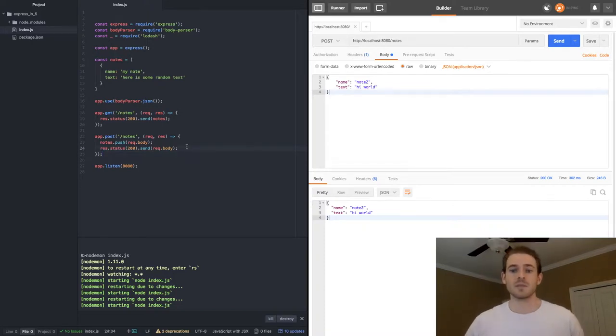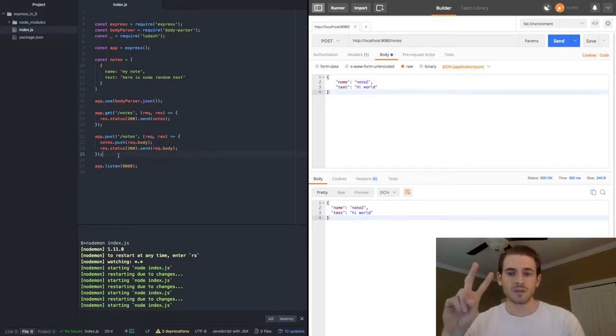So that's pretty awesome. We have an Express app which does a get that can serve up a get request to slash notes. It also has a post request to slash notes where we can add notes to the system. And then again, you can also do app.put or app.patch or delete. Those are the keywords that Express accepts for the methods.